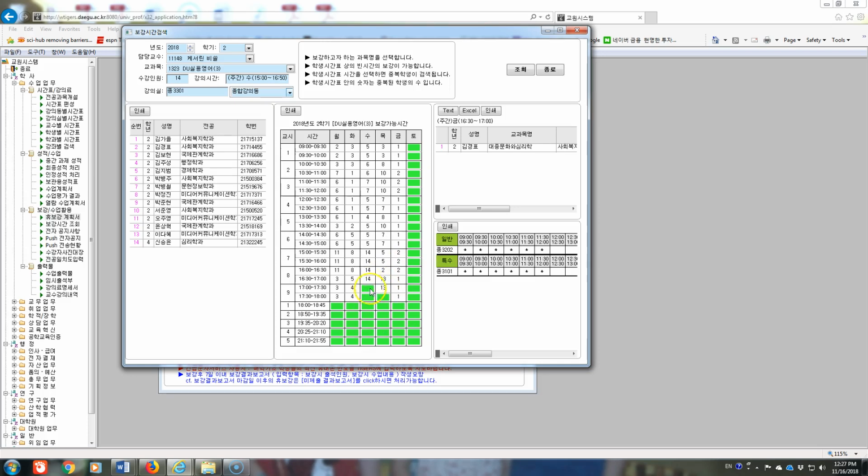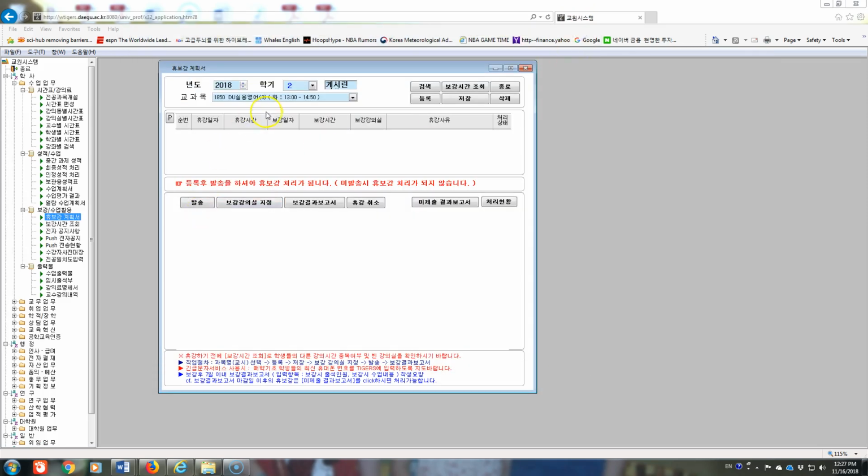So back to what we were saying. In this example, we're actually going to do the makeup on Wednesday at 5 o'clock. But we're going to enter into Tigers, we're going to enter into the system that we're doing the makeup on Friday from 4 to 6. Okay? And the makeup for the class will be 1 hour, 1 week, 1 hour the next week. So we're going to close this. We'll go back to our screen.